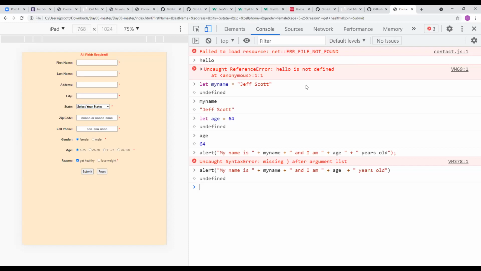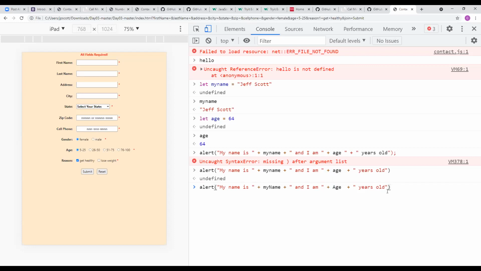Okay. Now, I'm going to put this in again, but I want to show you something. So I'm going to copy this. You don't have to do it. Just watch if you would. All right. We're going to go about 3 more minutes and we're going to take our first break. But where this says my name, we're putting in JavaScript. And this is what's called a case-sensitive language. So notice I'm going to put a big N in there. And I'm going to put a big A right here.